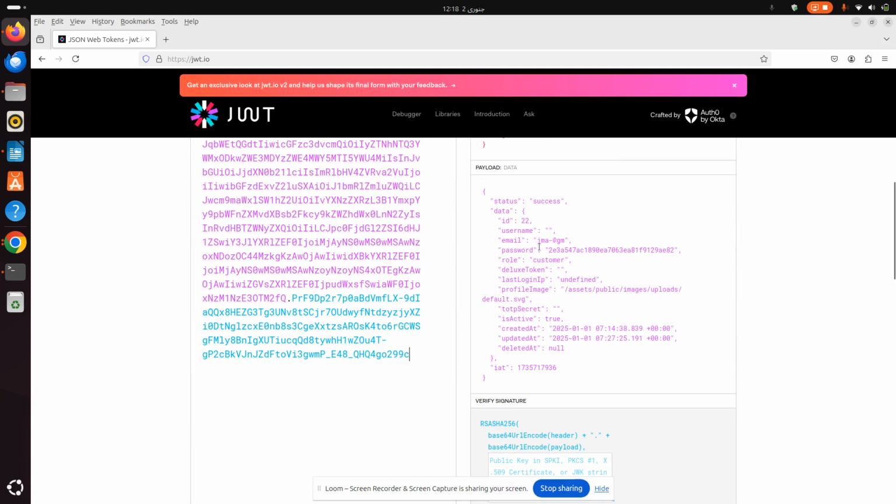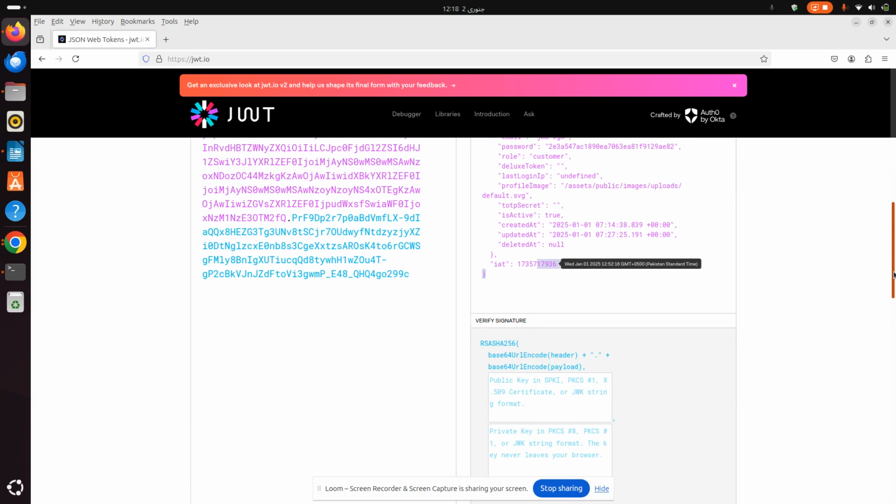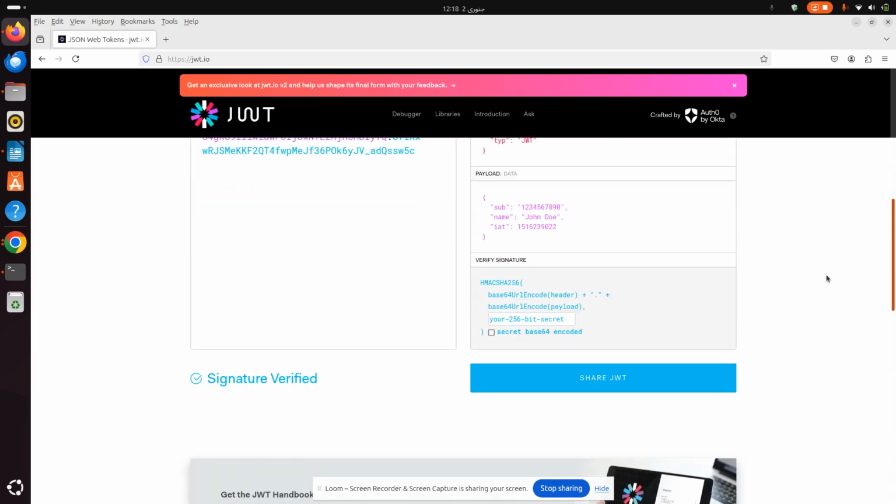It shows the email, password, the decoded password, role, created, updated, and iat, and it shows an invalid signature. It shows an invalid signature. So this token shows a valid signature.